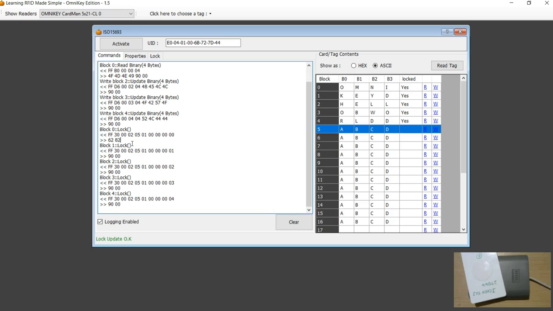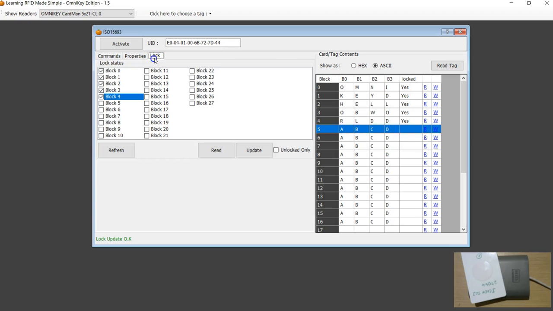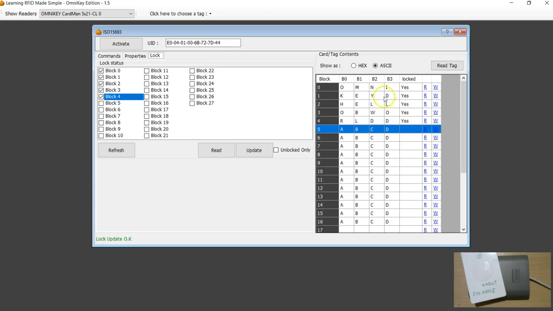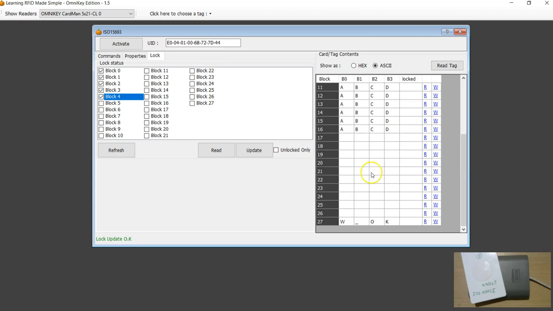Okay, so probably when you do the programming, you don't have to try to lock it if the block is already locked, which I'm going to show you how it's done here as well. Now if you look at this, the remaining 4 commands are for locking block 1, 2, 3 and 4. Now it's very easy. You've got plenty of memory here, you can put whatever data you want, then you can lock all the blocks.